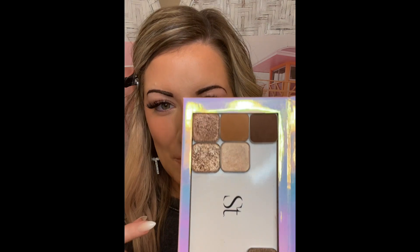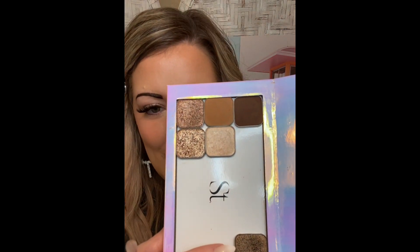I'm going to use these five colors today. I normally like to show a four-eyeshadow look but I'm showing five because they're beautiful and right there in my compact. Almost three of the eyeshadows I'm using today were featured in one of the three collections I did for Saint this fall — the Pumpkin Spice, the Dusty Rose, and the Harvest Moon. The Harvest Moon was my personal favorite. The one color that wasn't in the Harvest Moon collection is Snowbird, which I won't be using today — it is a gorgeous color though.